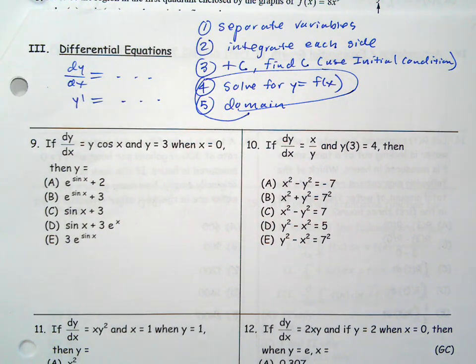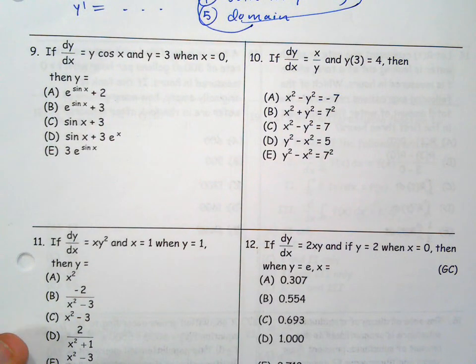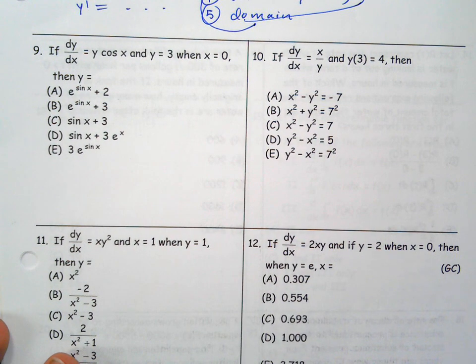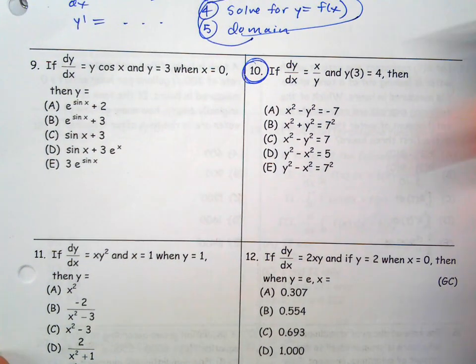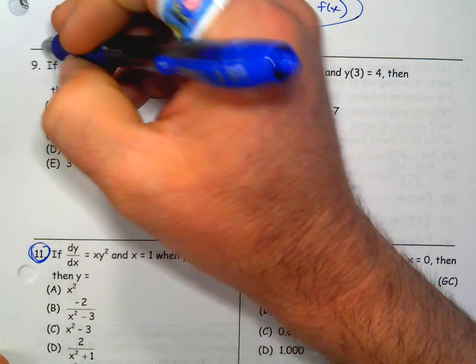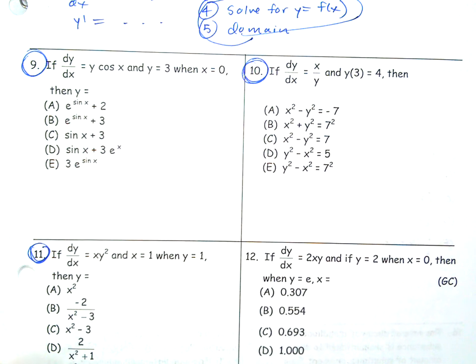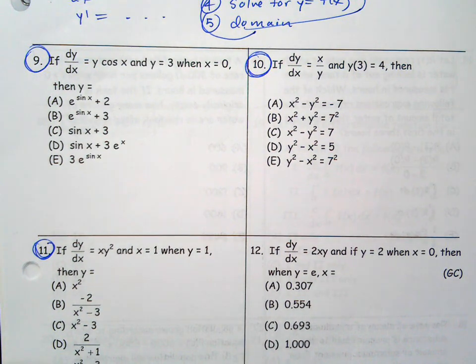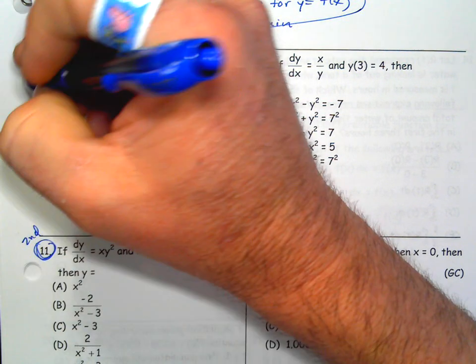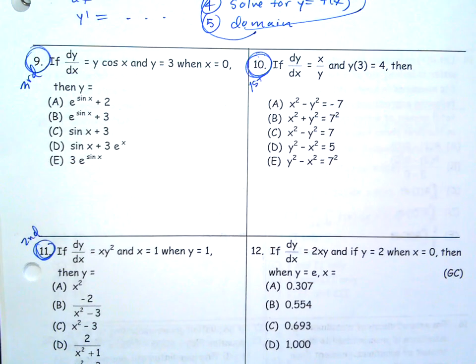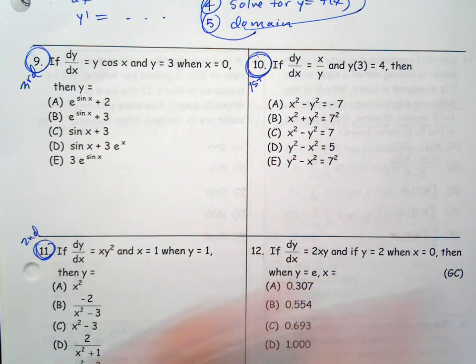So why don't you guys try a few of these? Let's try 10 first, then 11, then 9. We'll kind of go easier to harder. So pause the video, try 10 first, 11 second, and 9 third. And you could unpause it and watch one and then pause it and do the next one and then whatever. But try and practice these yourself.